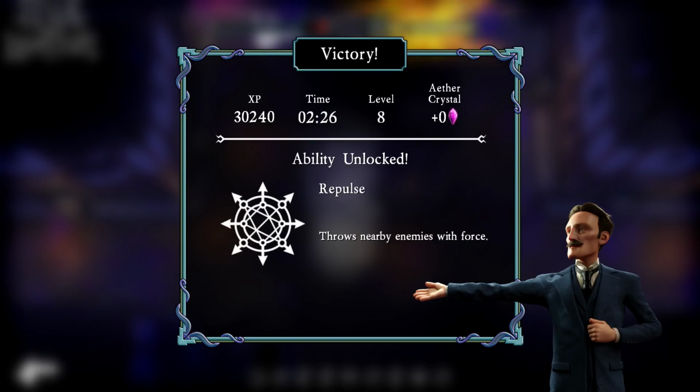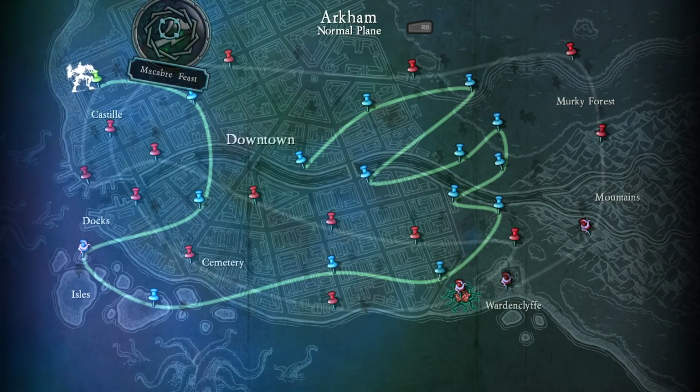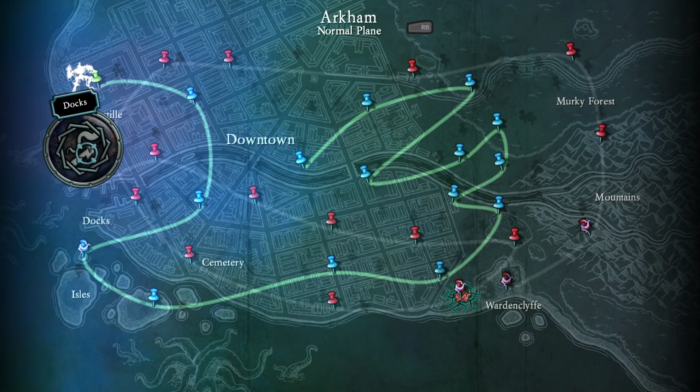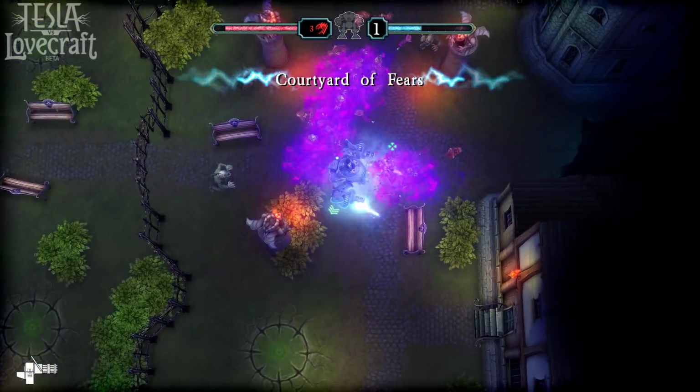So that means the next story level is going to be an absolute swarm, and you're going to have to rely on that, which is the symbol of chaos, incidentally, to survive it. That is my assumption. That's how they seem to be teaching you new mechanics. Courtyard of Fears. Okay. We'll do Courtyard of Fears, and then I think that's where we'll probably call it.